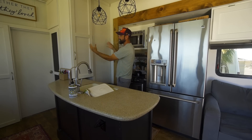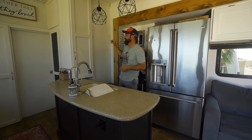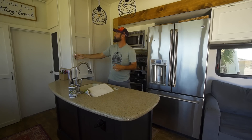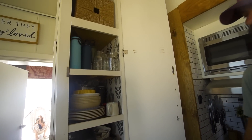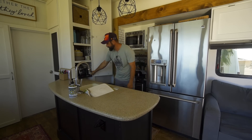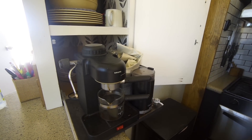There used to be a cabinet attached to this slide that would come in and out, and it was falling apart with all our boondocking — all the washboard roads were working it loose. We had this funky display area, so we actually built that whole thing out and installed new cabinet doors. Now we have pretty deep storage for glasses, water bottles, plates, bowls, bread, and some other storage we're not even utilizing. My favorite part is the espresso machine on a track, so every morning we can have good coffee.